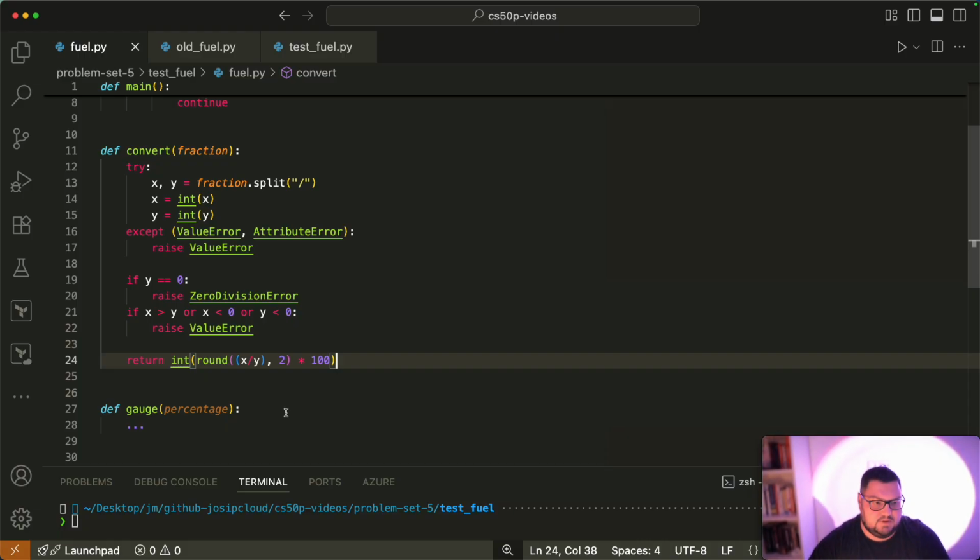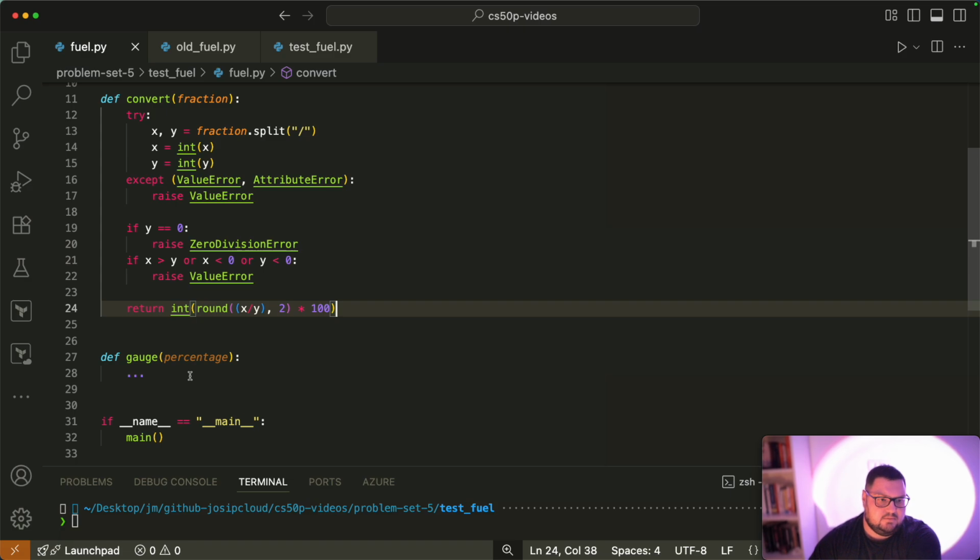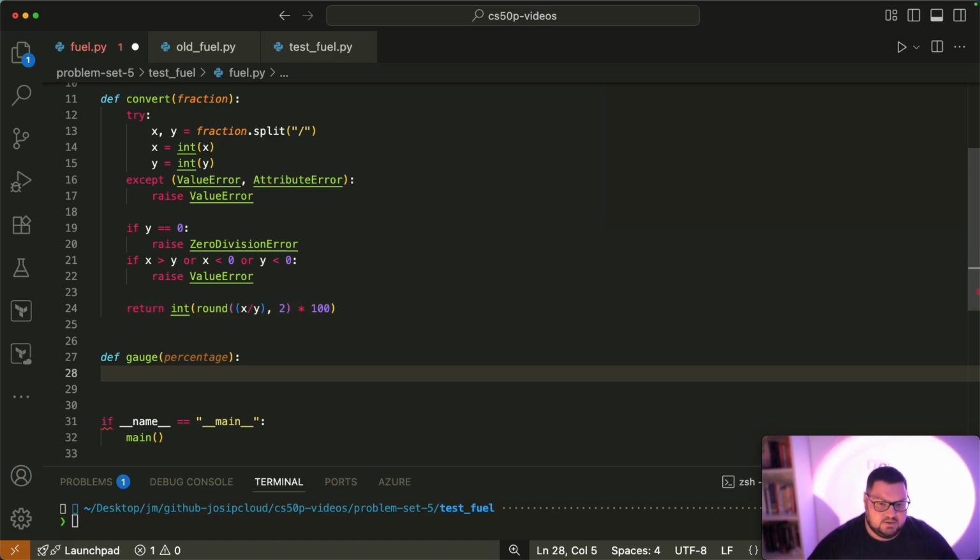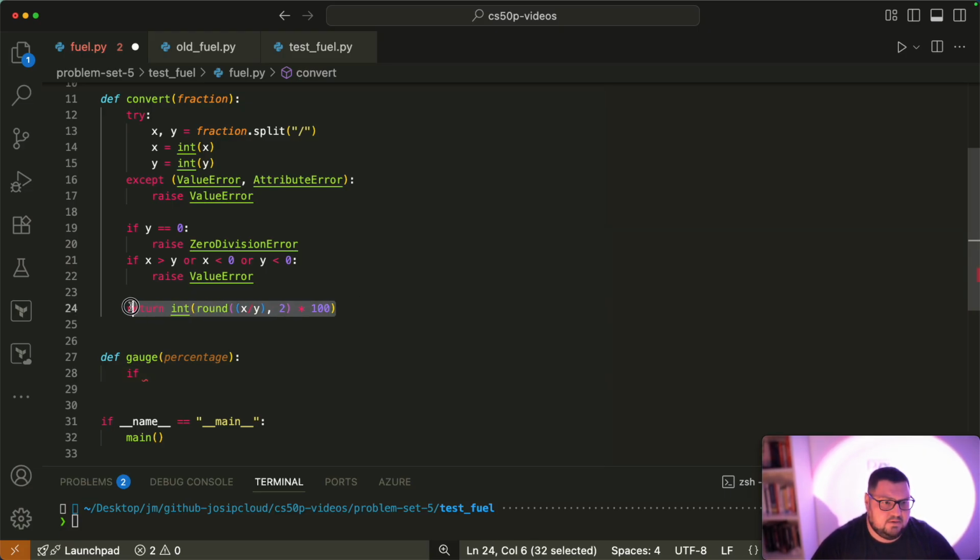So next thing what we want to do is to define gauge. So for the gauge we are passing this result here to the gauge.